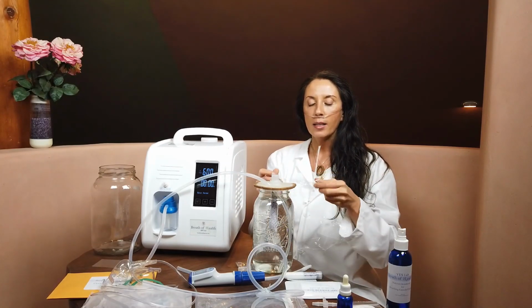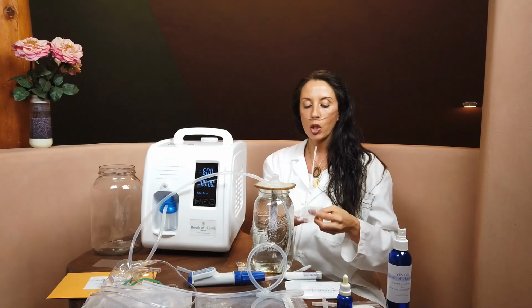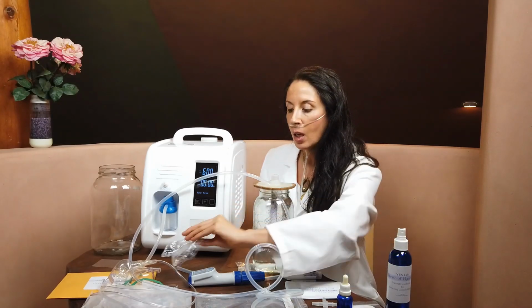The water, with hydrogen, has a saturation point at 1.6 parts per million, meaning that under the pressure of our atmosphere, that is the saturation point that it will actually reach.